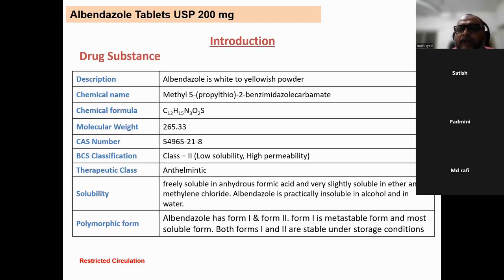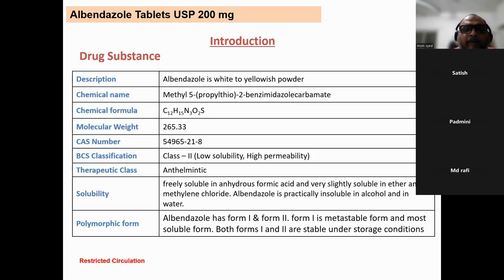Molecular weight is mostly required for calculating the amount of drug which you have to put. If it is a salt and if it is a free base, you have to see based on the label claim what you are going to claim. According to that, you have to do the calculation. In that case, there is a factor calculation required for which this molecular weight might come in handy. Then there is a CAS number, not that important, but when you give this CAS number, you are sure that your vendor is sending you the same drug.